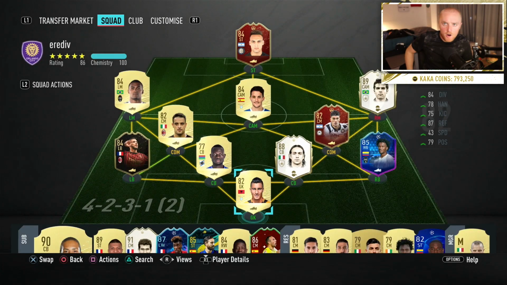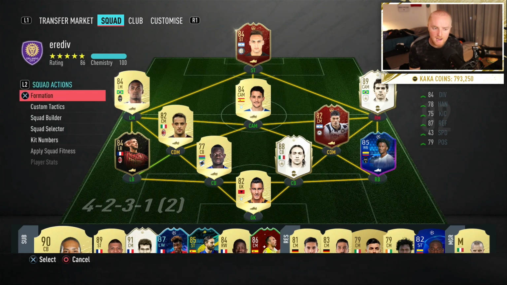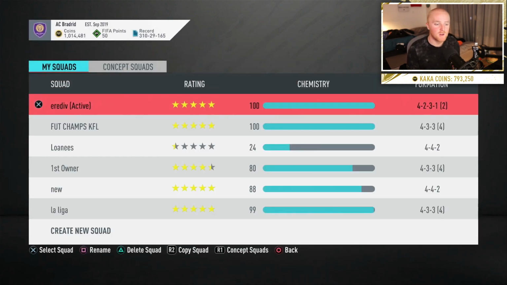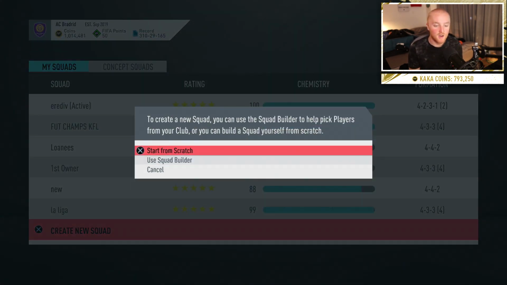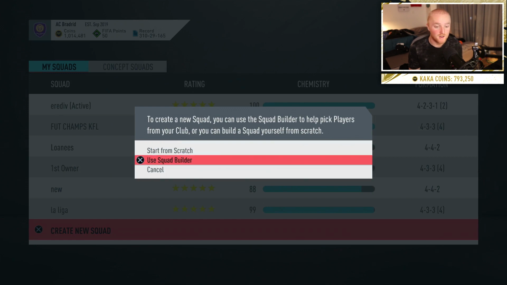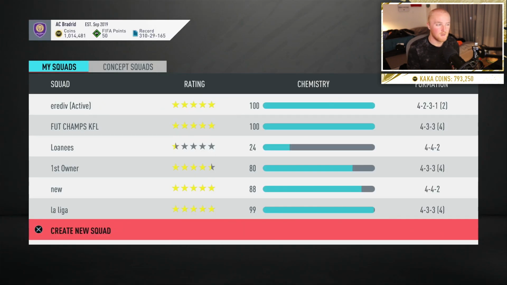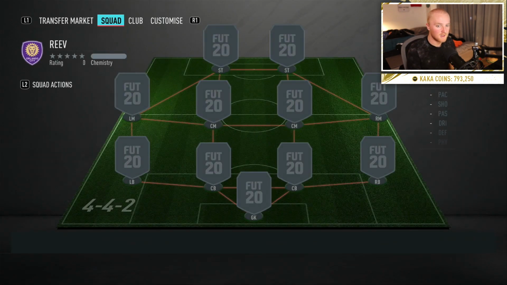So this is the team I'm currently using for the Serie A. I'm actually going to try out a team. I'm going to quickly build a team that someone messaged me on Instagram. And I know it might be a bit crazy, I know. But we're going to use this team against Reeve, okay? Now, it's a different team, and I might have to use a loan player, and I don't know how it's going to work, but let me quickly make it for you.